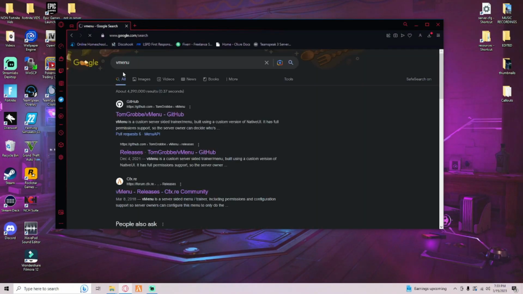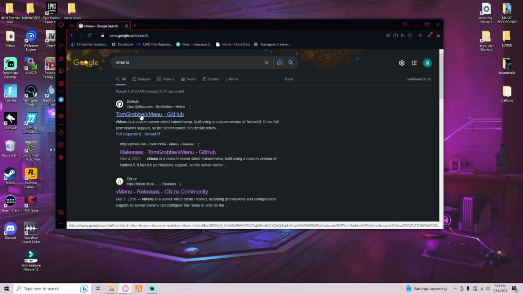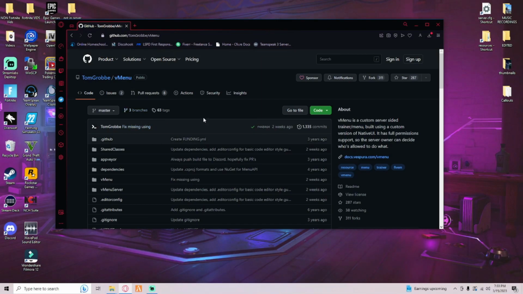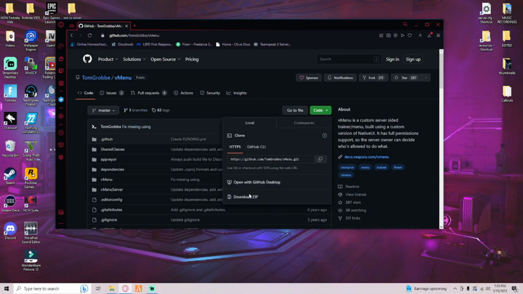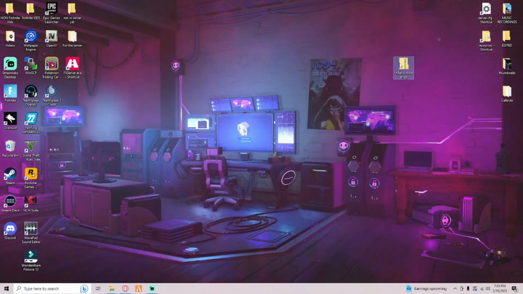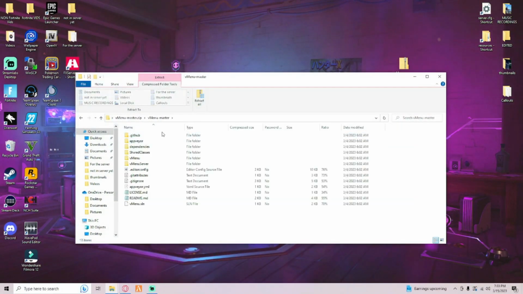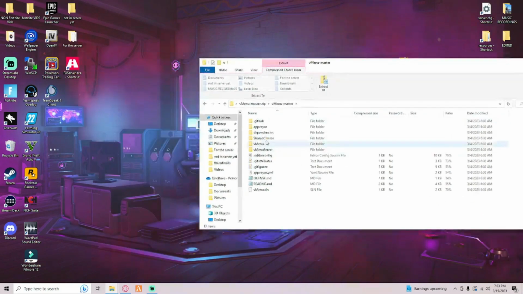And then you want to click the first link you see, which is this one here. Click code, download zip. Drag that to your desktop. Minimize out of here. Open this up. And you see this folder here, vMenu. That's what you want to drag into your resources.